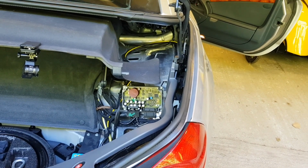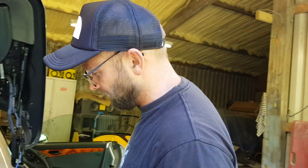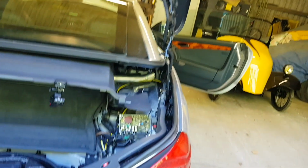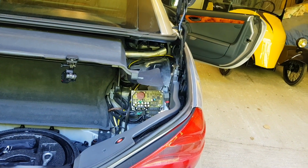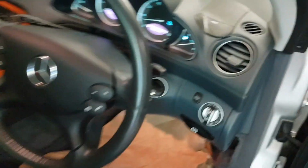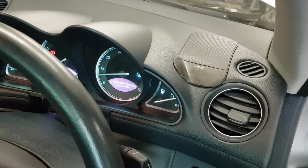Well, there we are. So you're going to give it a run around for about a week or so, are you? Yeah, I'll run it for a week before I build it all back up, because it's just a bit of a pain getting all this trim in and out if I do have to get to it again. Yeah. No worries. Excellent. Job done then. So here's the inside of the SL. And it looks like it says malfunction, memory malfunction.